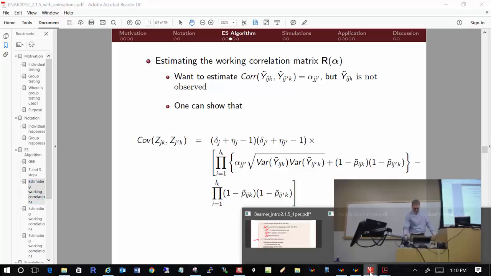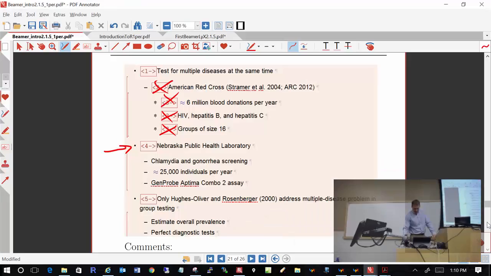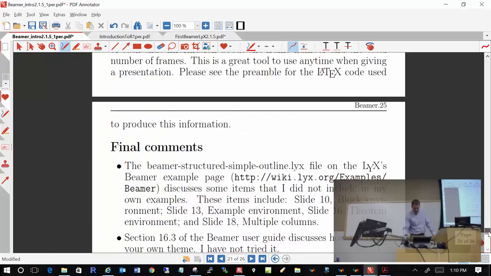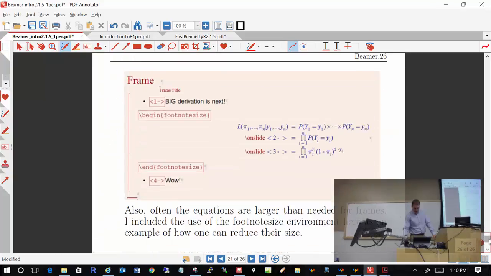I don't have it in this document, so I'm going to make sure I point this out. Simply what you can do is, again, go to one of those evil red text boxes and you change the environment. You say, I want to have an environment with a different font size than what the default is. So I say /begin footnote size.